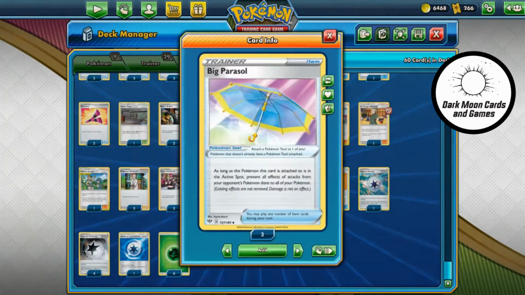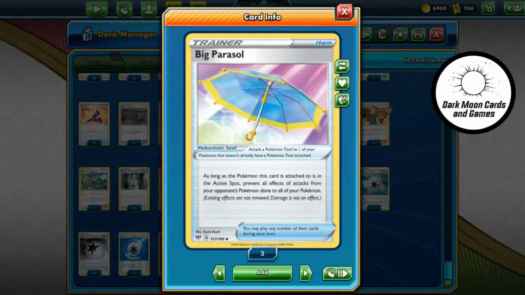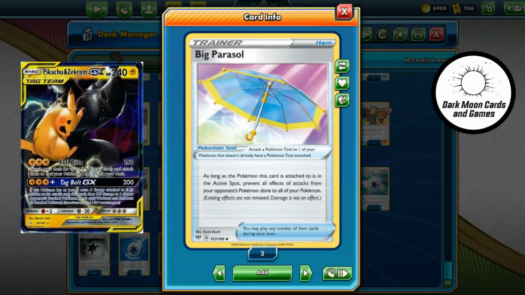Back up here to the tools. I want to look at Big Parasol with you for a second. As long as the Pokemon this card is attached to is in the active spot, prevent all effects of attacks of your opponent's Pokemon done to all of your Pokemon. We had to actually do a little bit of research on the rulings on this. The main one I wanted to point out was looking at either Pikarom or Dragapult VMAX. Pikarom with Tag Bolt GX, where it does the extra 170 damage to 1 of your bench Pokemon as part of that GX move if you have the extra energies. That is not an effect that it stops, because this says damage is not effect, and that is actually damage.